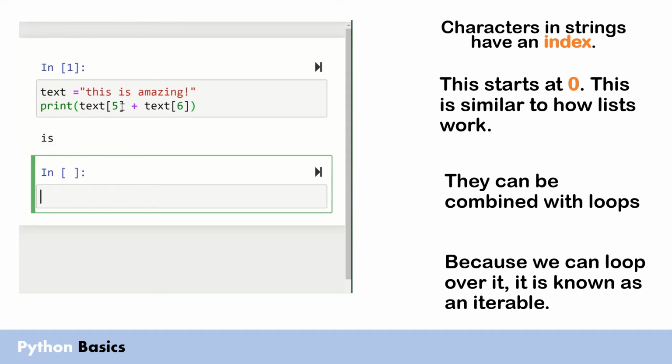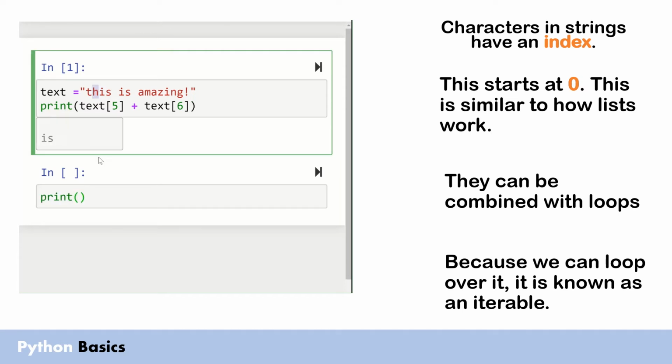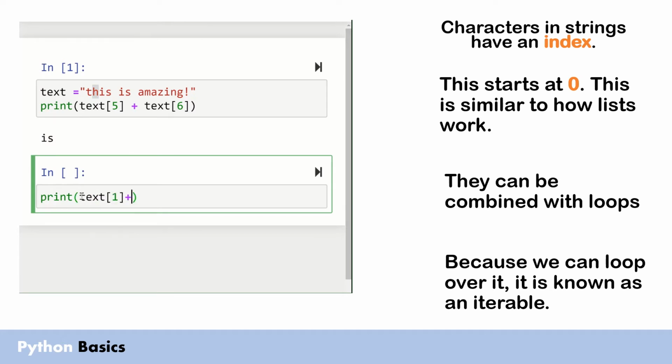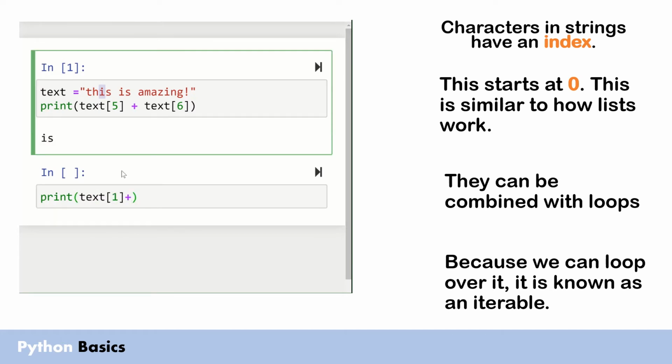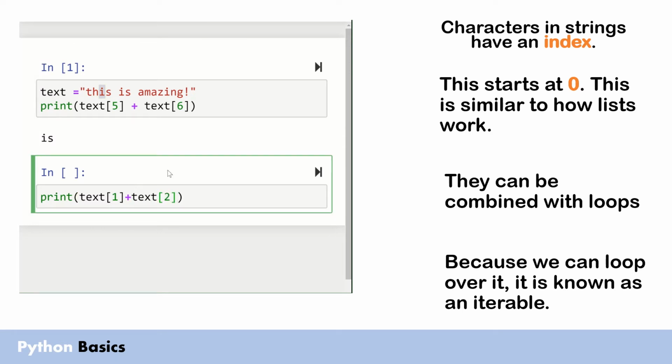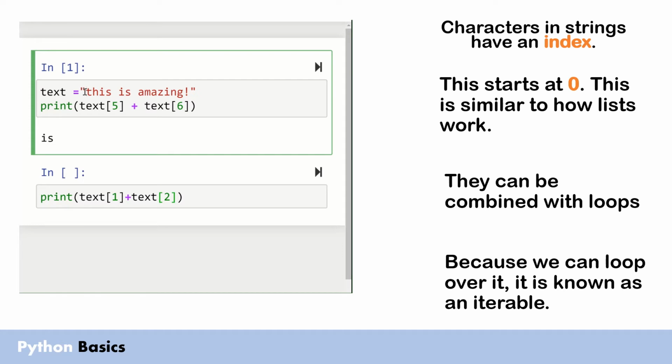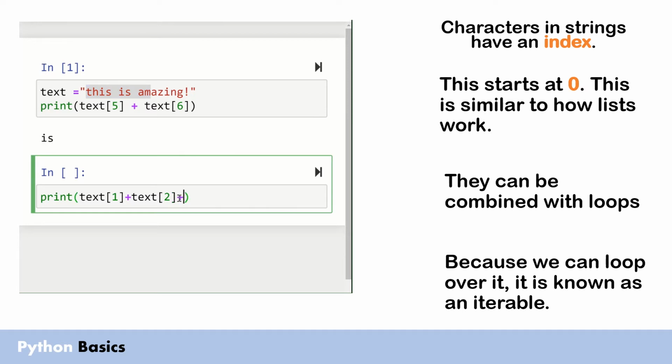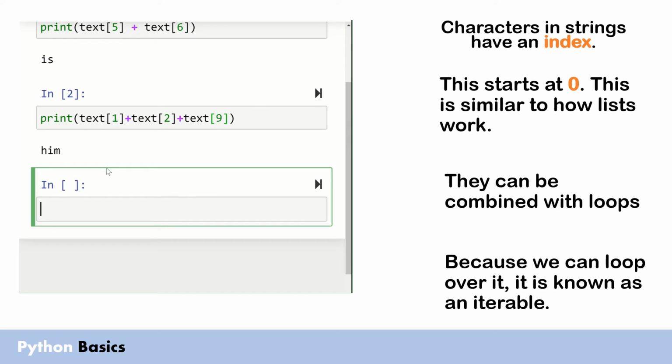Let's go really funky. Let's maybe make a different word out. So let's say I'm going to say him using these letters. Well, how am I to do that? Well, I need the H first. That's at position 1. So text 1 plus, well, I'll get this I out. Why not? Text 2. And then I want this M here. Well, let's count that through. 0, 1, 2, 3, 4, 5, 6, 7, 8, 9. Position 9. Plus text 9. And hopefully that's going to print out him, which it did. So I can use these indexes to actually get individual letters out of a string. Now, that on its own isn't necessarily that useful.